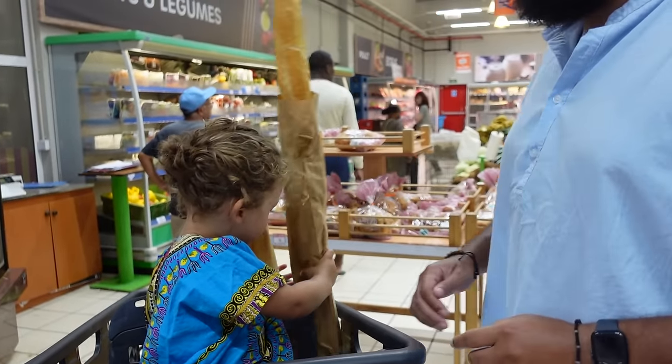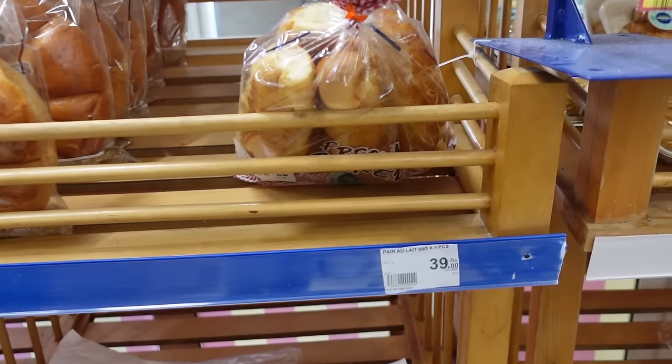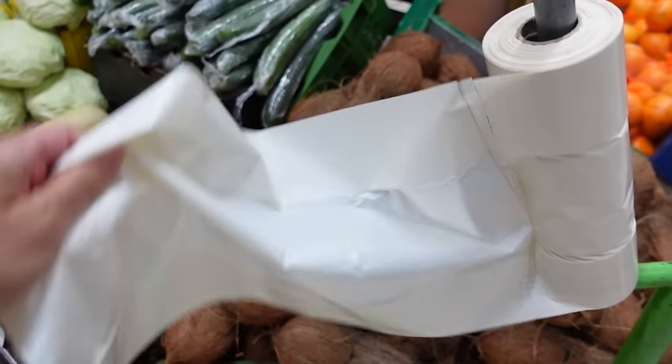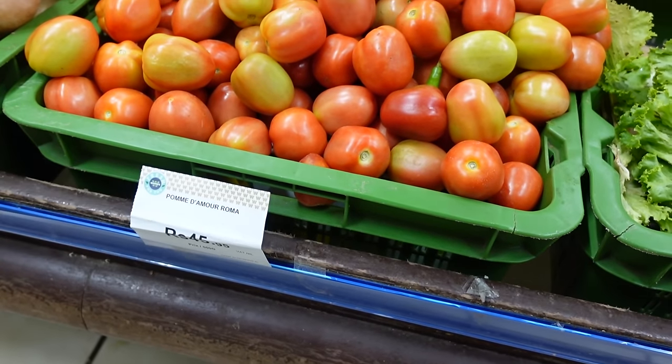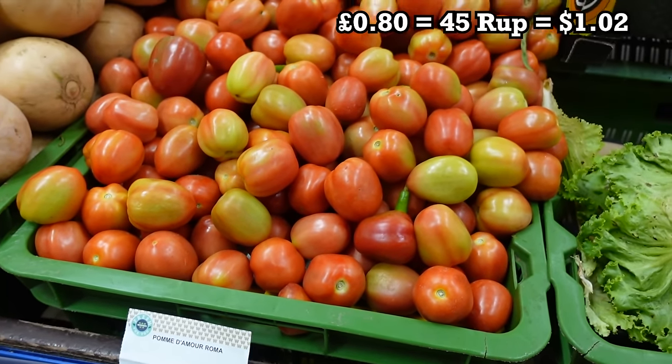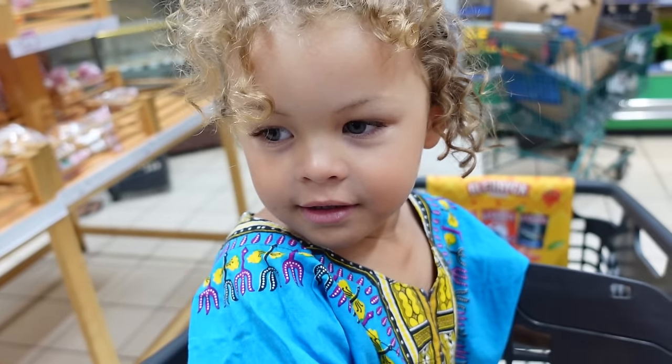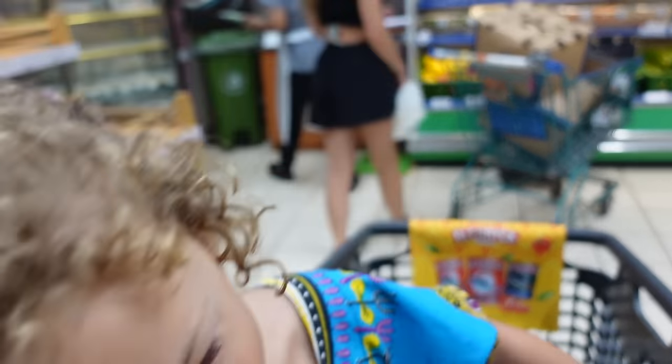So sometimes we get those other ones as well because they stay fresher for a few days, maybe 3 or 4 days. The French sticks, only one day. So normally we get cucumbers and tomatoes because that's what makes a good sandwich. They're really cheap. The tomatoes are 45 rupees a kilo and the cucumber always comes out at about 20 rupees or so. The difference is here, you've got to put them in a bag, give it to the lady and she puts the pricing sticker on. Is it expensive or is it cheap? Cheap. Very good.